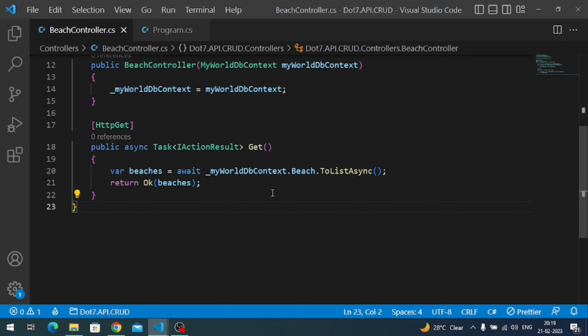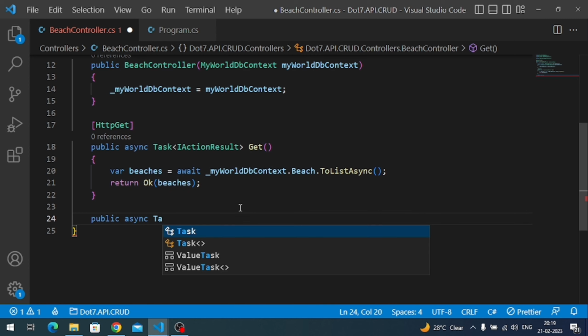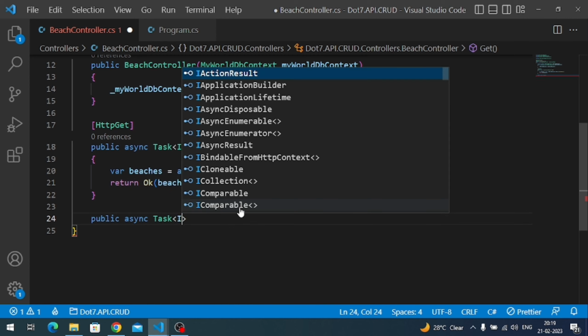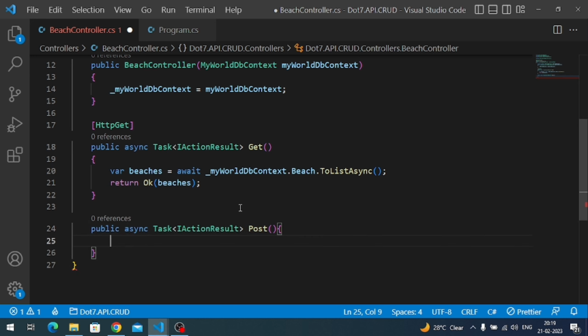Now let's create one more action method. We are going to create a new record, so I will name it post, just by convention.